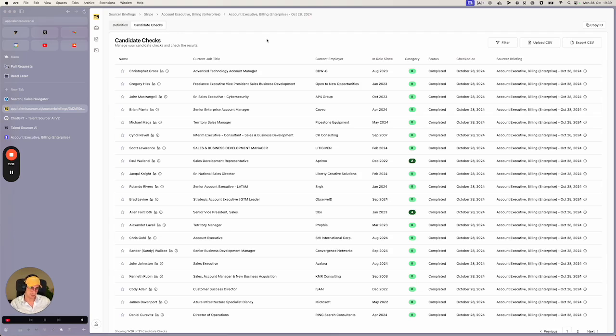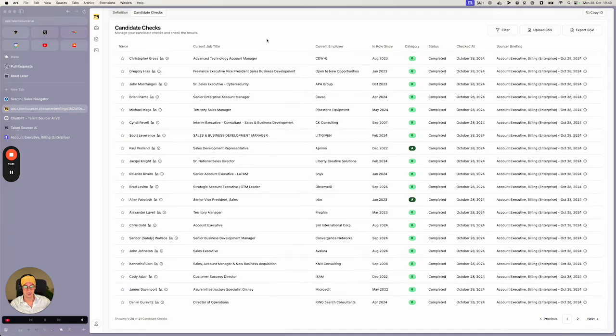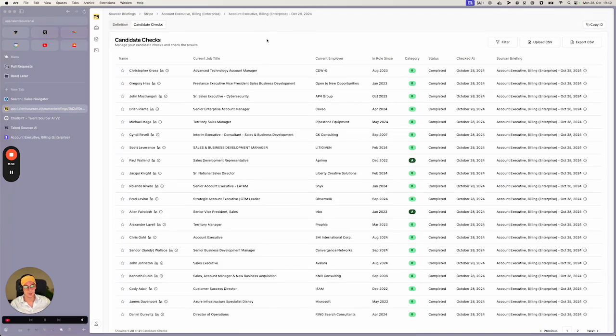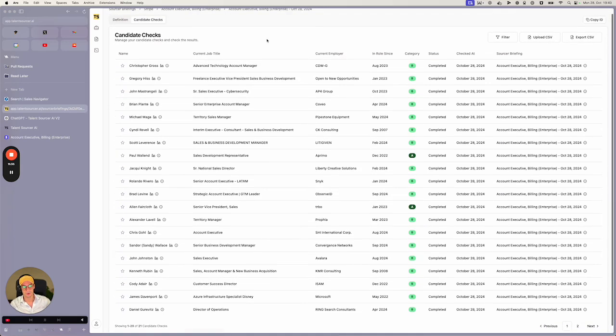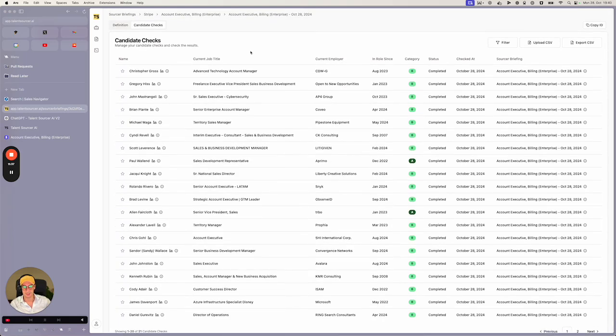We also offer an API, so if you want to tie that into your existing process, or you want to use a tool like Clay, this is all possible. You just sign up, you get a package of credits. One candidate check is 1 credit. It's pretty straightforward. If you run out, you can just buy some top-up packages as well.